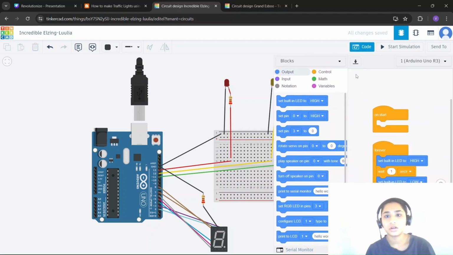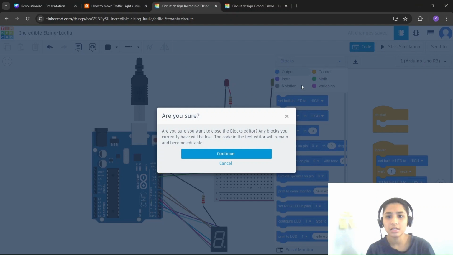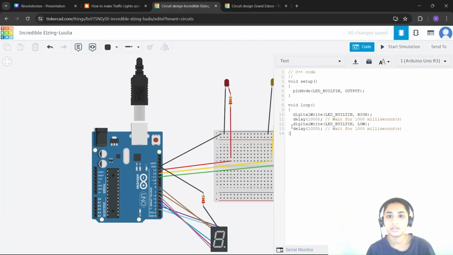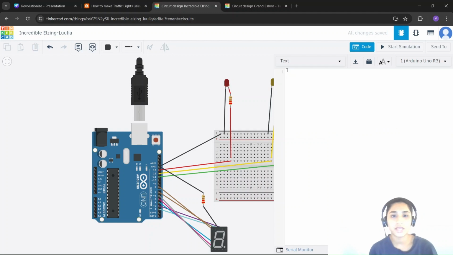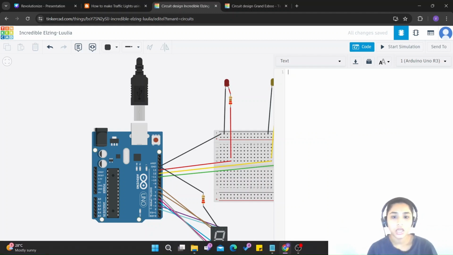So for the code, we have to go to this option, select for text, and then just remove whatever is the code that we have. So before we go on, basically there are two basic functions which are used in Arduino, that is loop as well as setup. Setup basically tells all the pin modes, all the pins which are active, and loop is the basic logic that we use. So I will remove this code. We're writing the code in C++, which is a basic programming language which most of them would know. So let me just explain the code separately and then use that code.